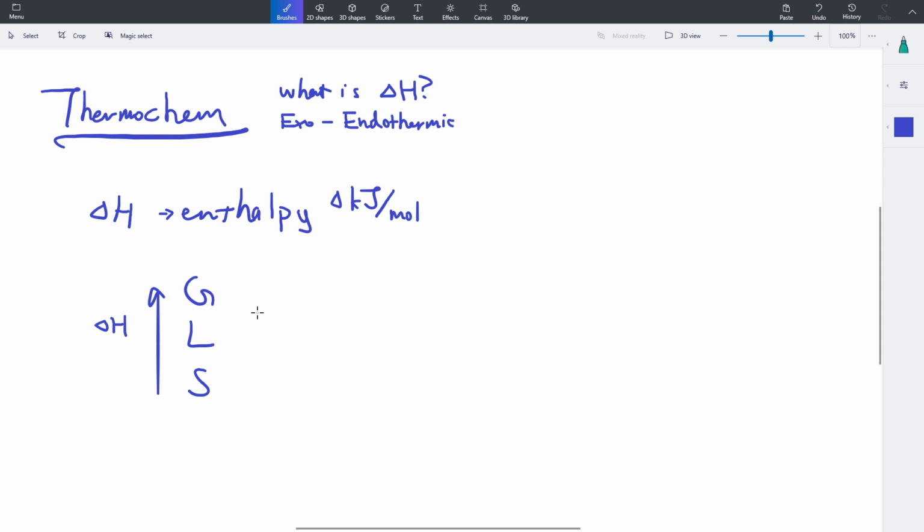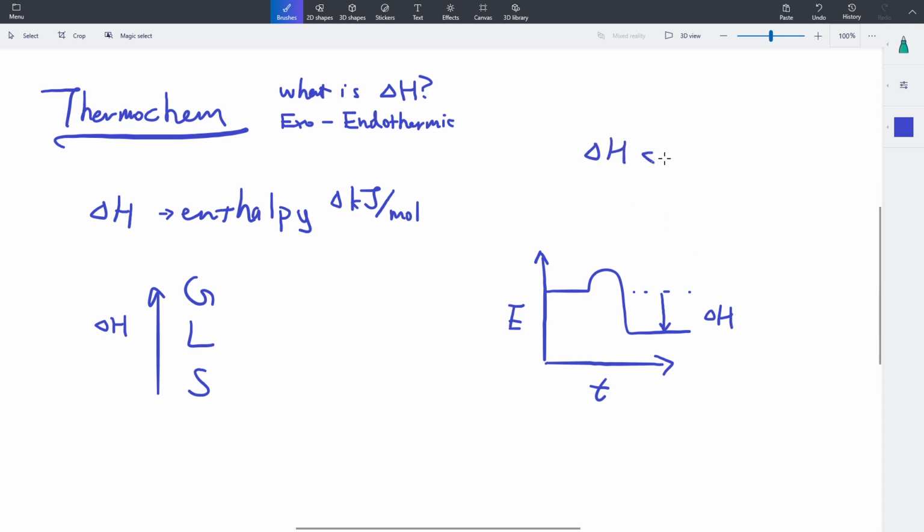So delta H or enthalpy can also tell you whether a reaction is exo or endothermic. If you look at this, this is going to be time, and this is like a reaction graph. So I'll just put energy here. This is the energy of the combined reactants and then the products. If you see this graph, you can tell the energy goes down, right? It goes down by this much, and that is known as the delta H, or enthalpy. So here, delta H is less than 0, or it's negative. That means your system lost energy. That means the outside of the system gained that energy, because energy has to be conserved.